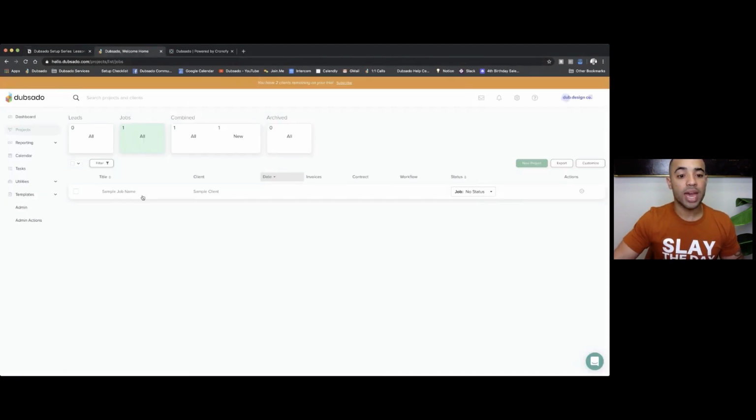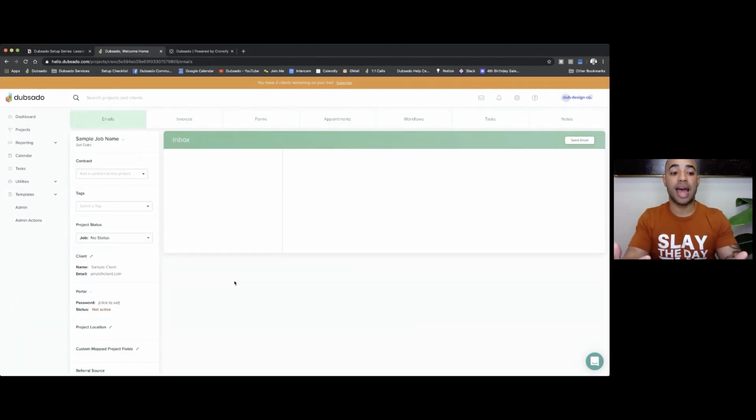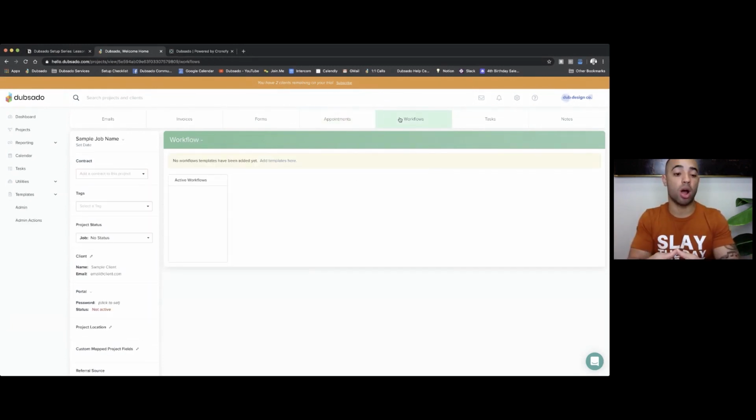So if we have a project right here, I'm going to click into this project. And this project right here, this is going to be the project dashboard. This is going to be where you do your managing with the client. So you can add your contracts up here. The emails tab here will have all of your email communication. The invoices that you have for that particular service are all going to be here. Forms that you want to send out. If you have appointments with your clients, those are kept inside of the project. Workflows, all of that is going to be contained inside of the project.